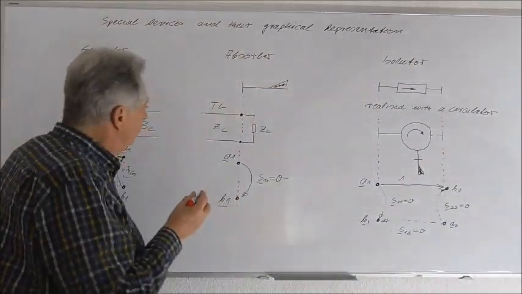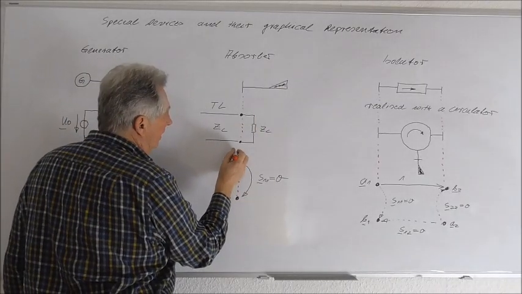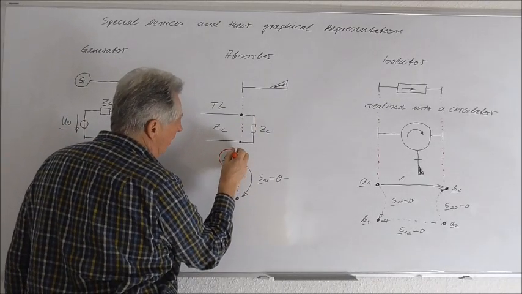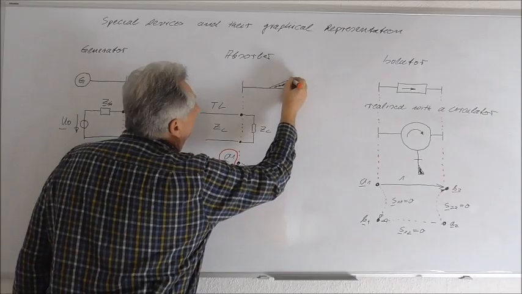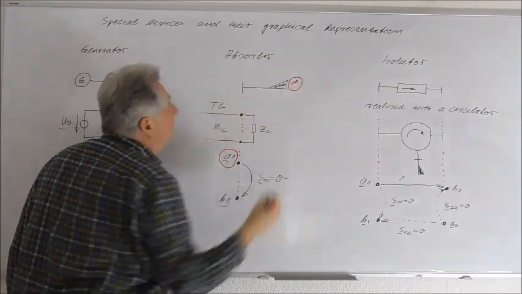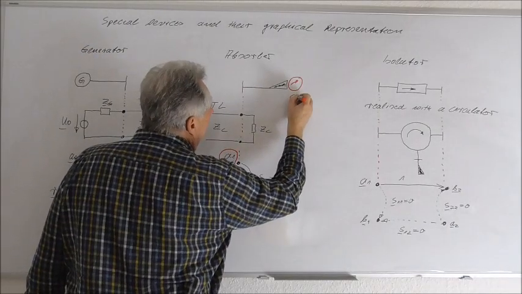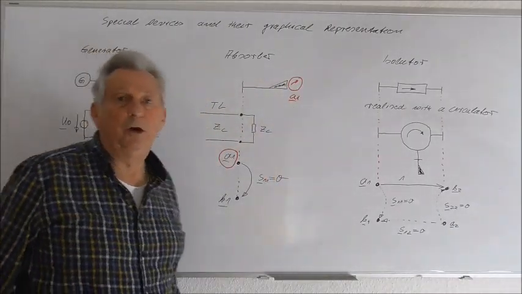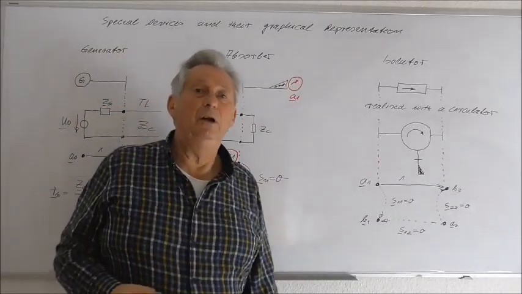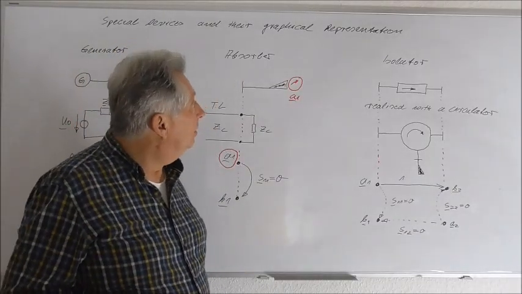And of course, we can do the following. We can assume that this absorber is equipped like this, that I can measure, for example, A1, and I put here a measurement equipment, and I say this measures the wave amplitude A1. How this can be realized, we must talk in a later lecture.